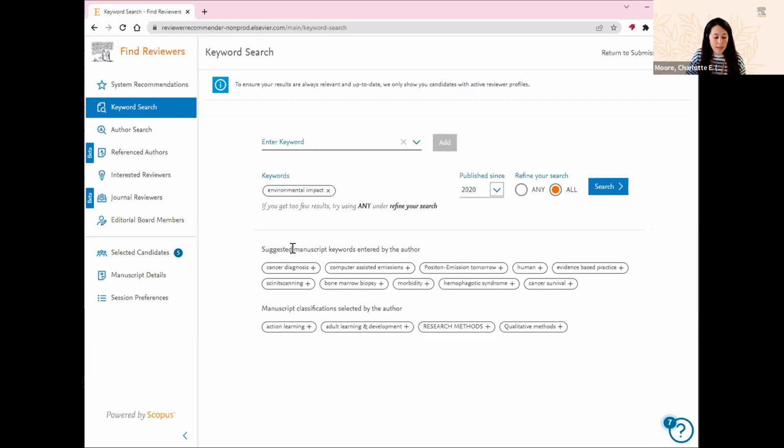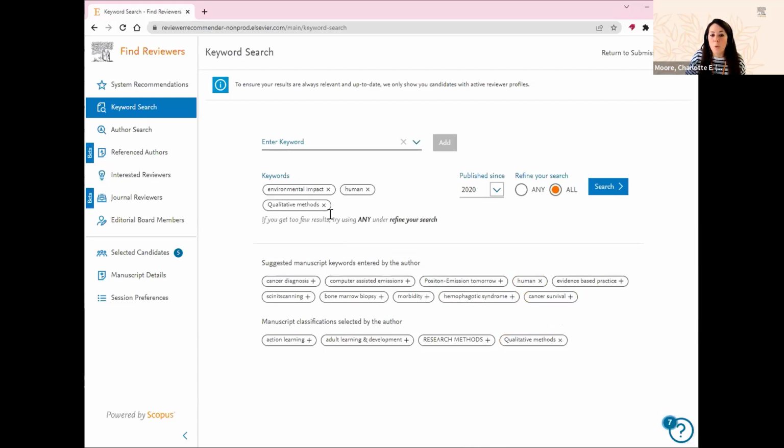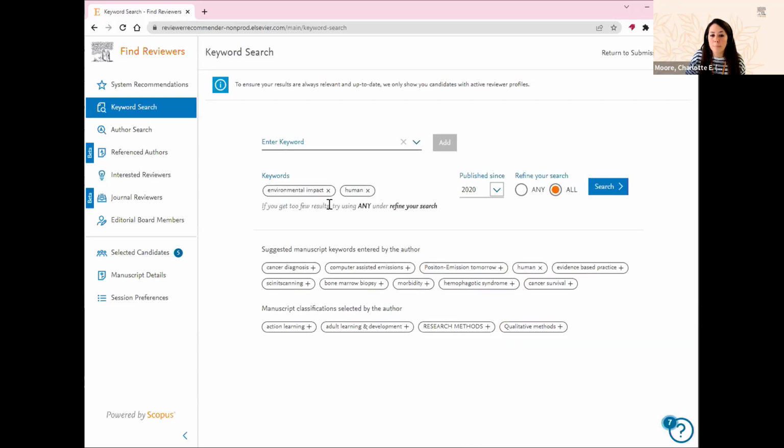I then also have access to the keywords entered by the author during the submission process, and also the classifications that the author has selected if your journal uses those. And I can choose to include or exclude them with a click.